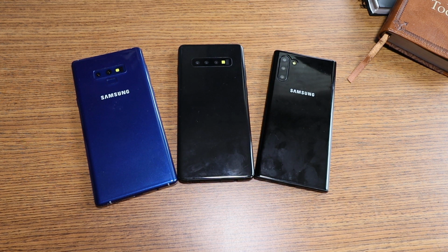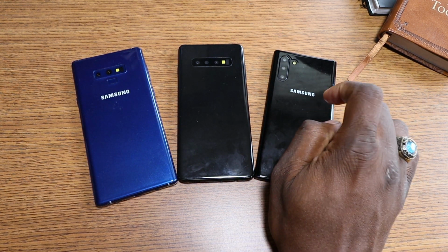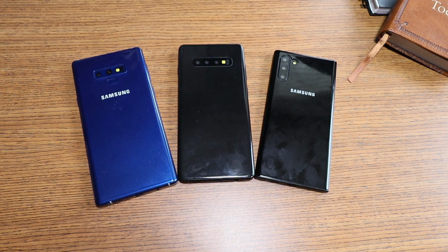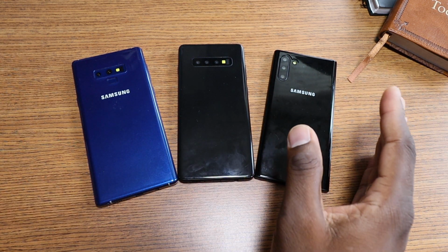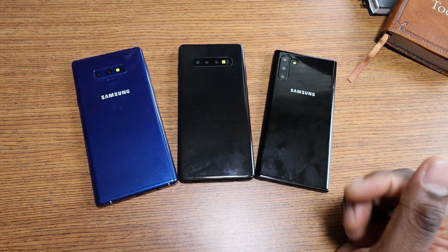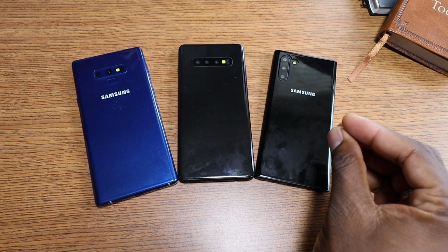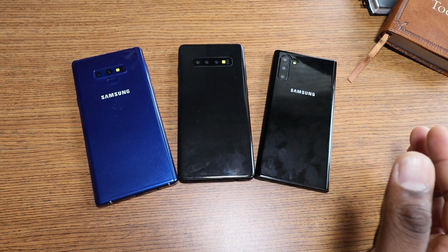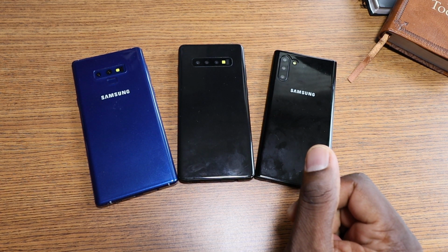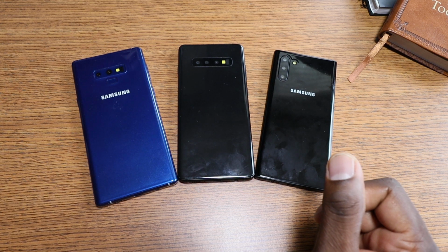If in fact this is a 1080p display, it's going to be on the smaller variant. So it's up to you to decide what you think about this, but I personally feel like Samsung is going to sell a heck of a lot more of the smaller variants, and you might even find some really good deals on the smaller variant. To our surprise, there might be some really good deals. They already got trade-in values of $600 on certain phones, man. They offer me $600 for my iPhone 10. I mean, we're talking about the 10, not the 10s. The 10, $600. That is a nice piece of change for that 2-year-old phone. Yeah, that's pretty doggone good.